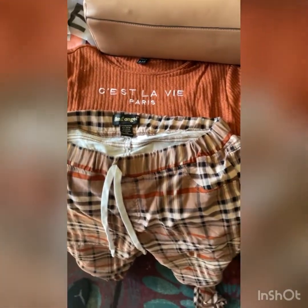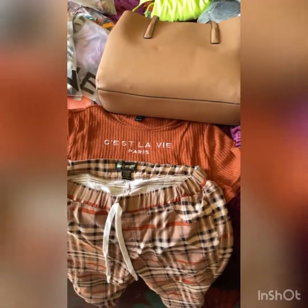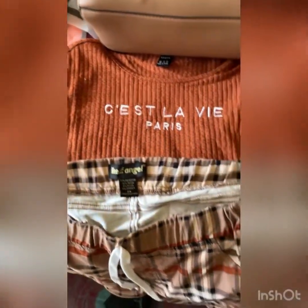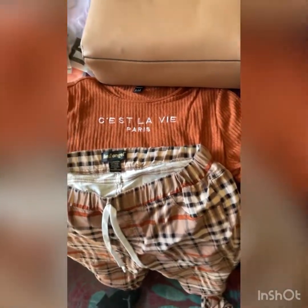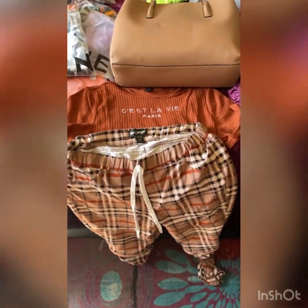My mom gave me these pants. She had just bought them. She can't fit them. She lost a whole bunch of weight, so you know, she'll try to give them to me. But I was looking at these pants, like that actually might look cute with that crop top and then with that bag. You know what I mean? That would probably be cute as an outfit.